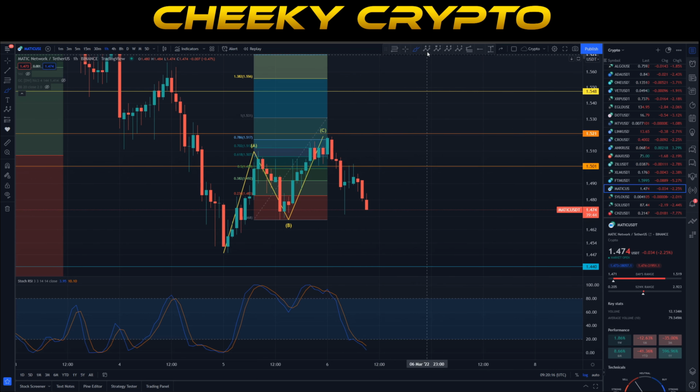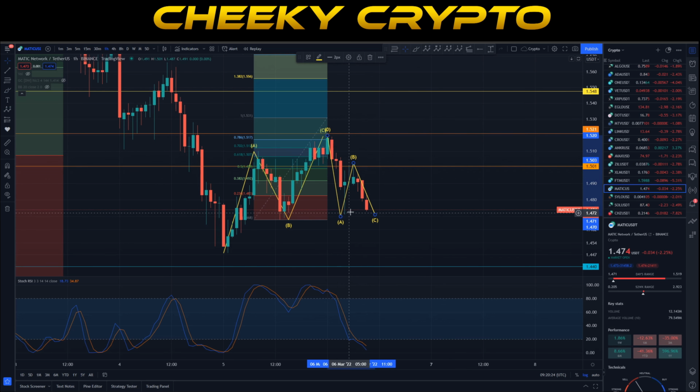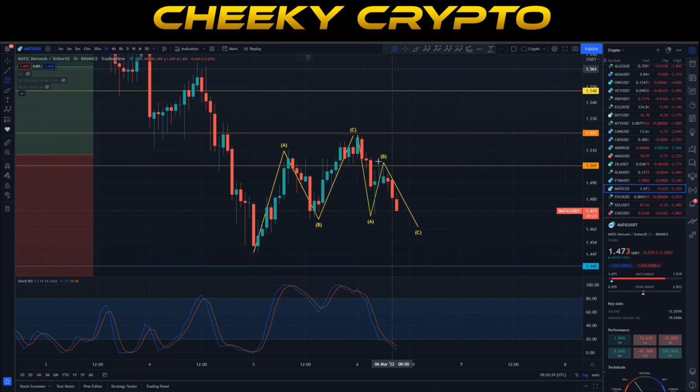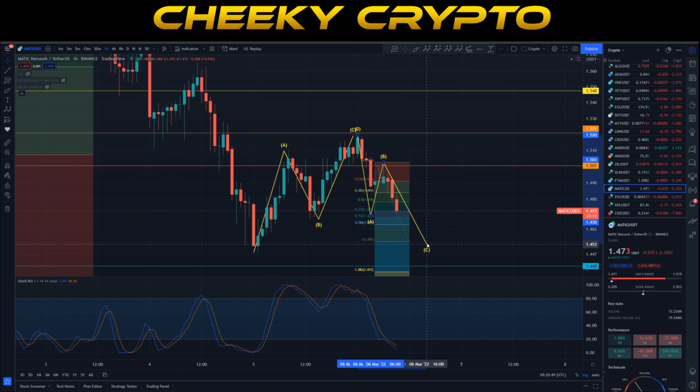The reason for this is the rules behind these ABC moves. Wave A comes down, wave B goes up, wave C has a minimum of a 1-to-1. Well, it has a minimum of at least reaching the same point as A wave, but sometimes it can go shorter. It's very rare, but most of the time, the most probable outcome is that it gets a 1-to-1 ratio, and that's what we did here with this fib. So we're going to draw the fib now from the top of our A wave to the bottom of our A wave. Again, this is upside down compared to how we did it before. We can see this gives us a target here for where we think Bj might go as it starts to correct down.